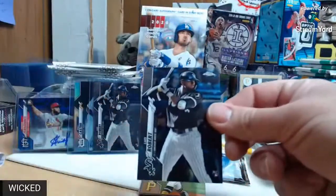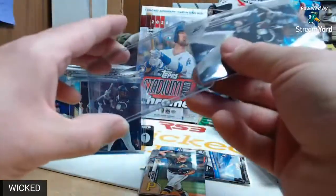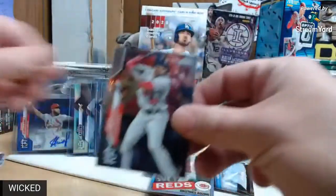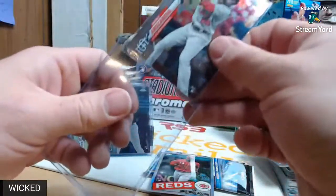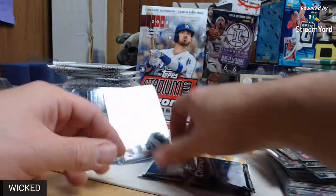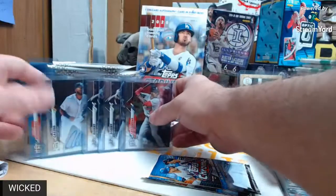Another Robert, congratulations. Oh, and then Archer's after him again. That's the same as last time. It was Robert, then Archer. Brandon M, congratulations. Chris Archer. Randy Arozarena. Randy, do you think Randy is as good as they say he is, and that goes to St. Louis? Or do you think he just got lucky in the playoffs? And Aquino, nice. Robert, two of them, man. Two of them for you, Brandon M. Two Roberts.